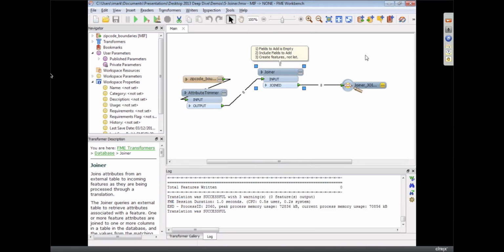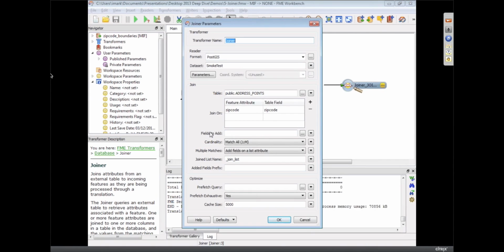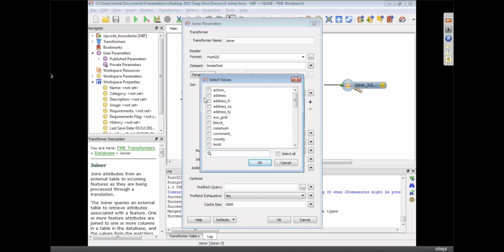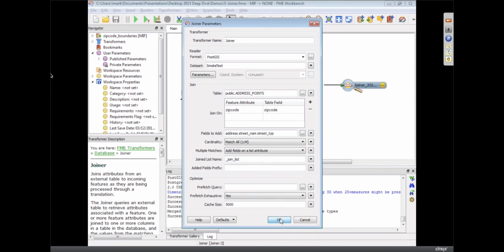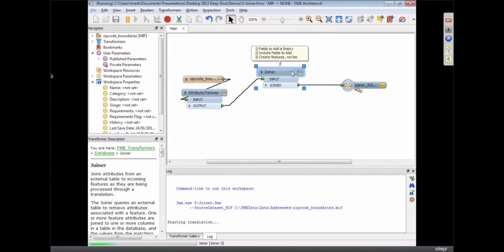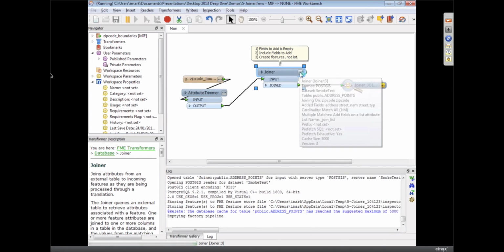And I just wanted to point this out because it was a bit of a gotcha for me. We've got this additional thing here, fields to add. And it was a bit more obvious when you were going through the wizard. Now it's not so obvious. So unless you actually go in here and say, these are the fields I want to add, you won't get them. So that's a bit of a gotcha I just wanted to mention, because that really threw me for a bit of a loop.